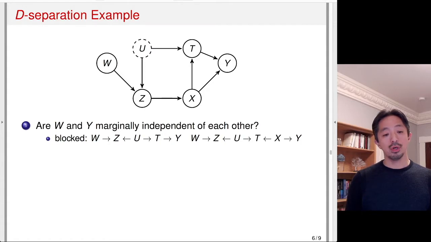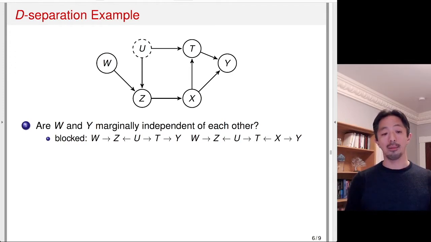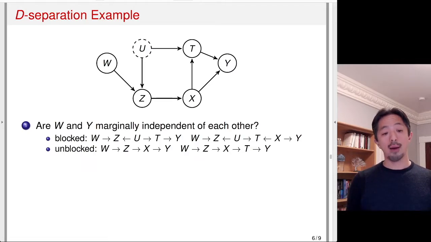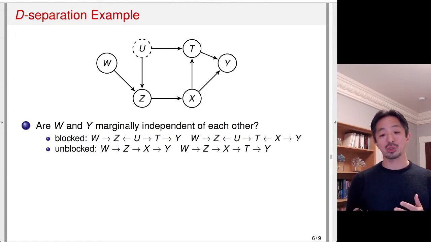It turns out there are two paths that are blocked. The reason why these two paths are blocked is because for the first one, Z is a collider. If a collider is on the path, then the path is blocked without conditioning — in fact, if you condition on it, you're going to unblock that path. Similarly, on the second path, Z and T are both colliders, so that path is also blocked. Now there's also an unblocked path: W to Z to X to Y — that's a causal path that's completely unblocked, so W is actually causally affecting Y. And there's another path, W to Z to X to T to Y, which is also a causal path that's unblocked.